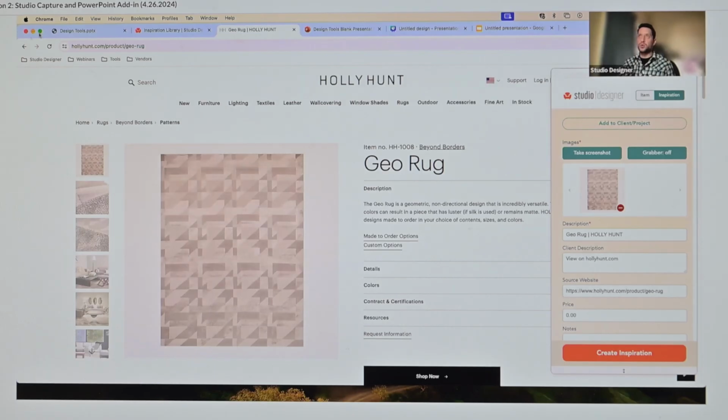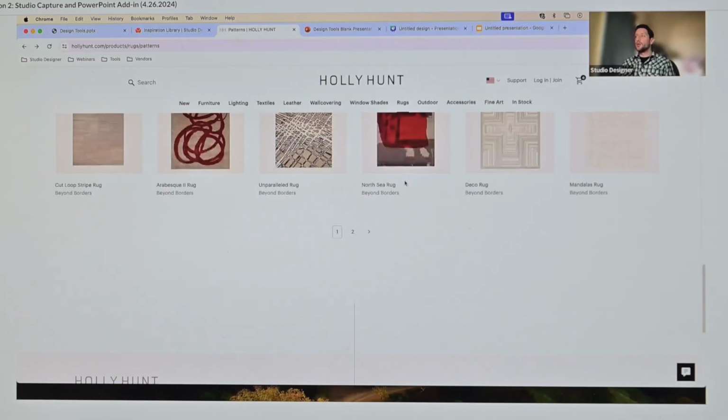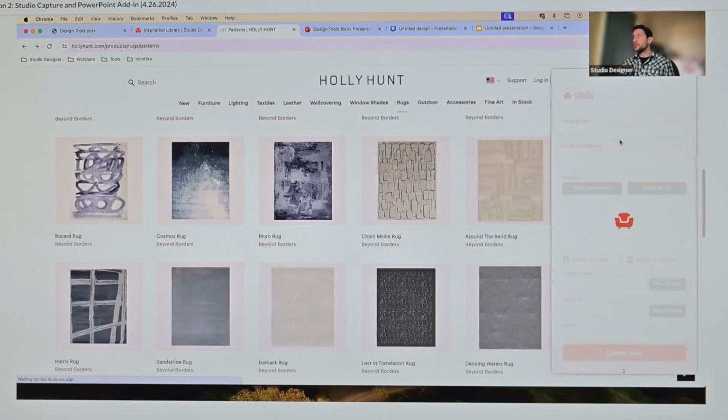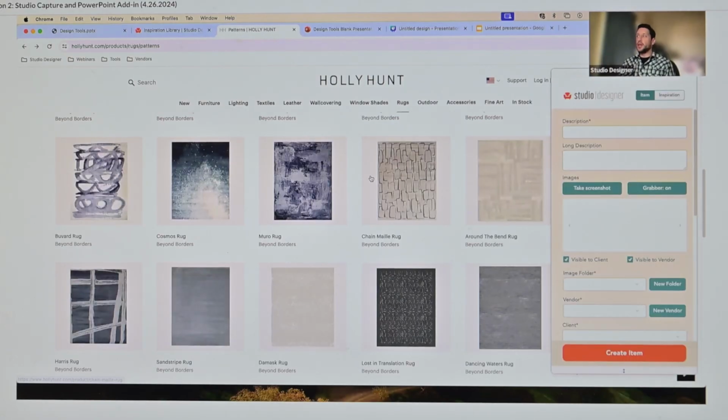So if we go back to the results over here, loading. 3, 2, 1. Nope. There we go. So if we're over here, I'll show you a great example. It's uploading nothing. Basically, Studio Capture is saying it doesn't know what's going on here. It's just too much data. It's not importing anything. So you have to be on the actual inspiration that you're trying to capture. So hopefully that helps and makes it easier for you.